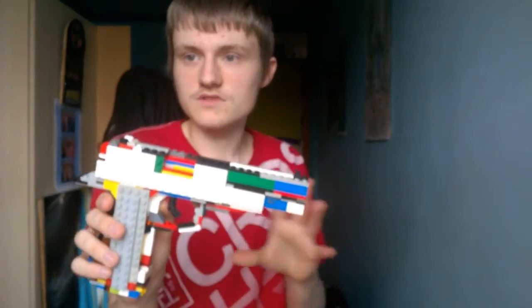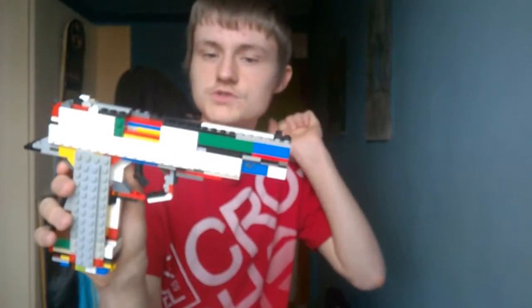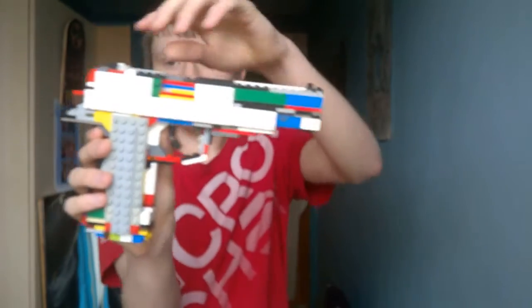The design may be kind of based off, I don't know if it is or not, but this is my theory, either the Browning HP or the Colt M1911, just because of the slide action and everything else. Apparently the Colt M1911 was so successful that its design is everywhere, and every company has taken that design so their pistols will be as successful as theirs. That's probably why you see most pistols nowadays with a similar type of layout. So yeah, pretty darn basic.